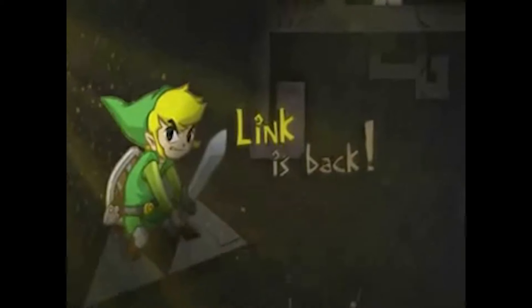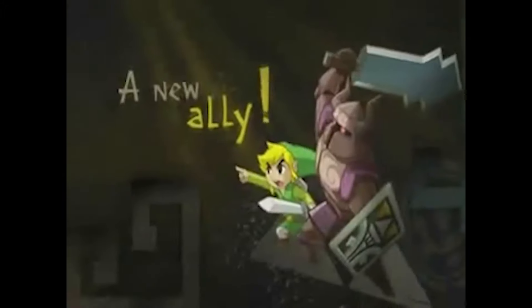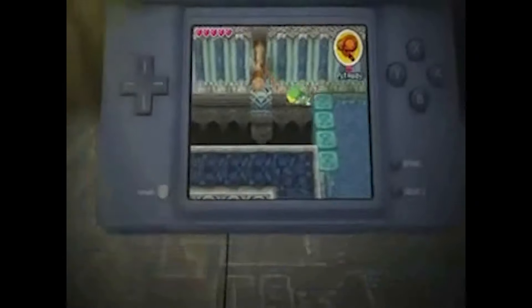And there you have it — Nintendo's first attempt at a fully touchscreen-controlled Zelda game with Phantom Hourglass. Despite its flaws, as with every other Zelda game, it still holds up pretty well today. I also feel it was the first attempt to take the series in a slightly different direction, and although it's one of my least favourite games in the franchise, it still has a lot to offer. Its sequel though is one of my favourites in the entire franchise. Next time we move on to another sequel in the Wind Waker timeline for the Nintendo DS — with tons of character, playful ideas, and a great story. Zelda dies in it. Well, sort of. Next time, it's all aboard the new Hyrule Express with The Legend of Zelda: Spirit Tracks.